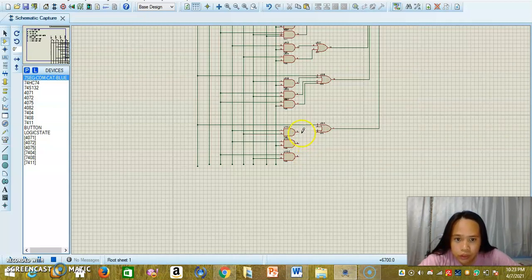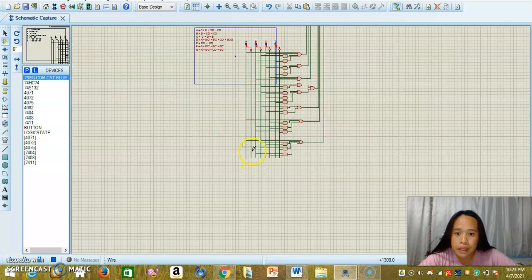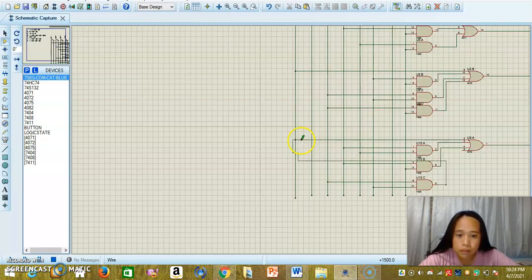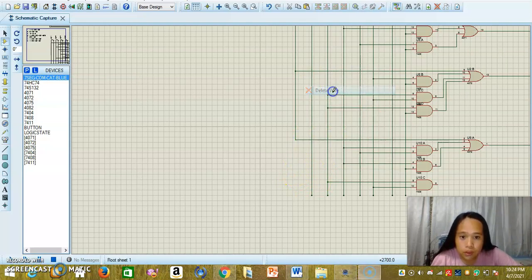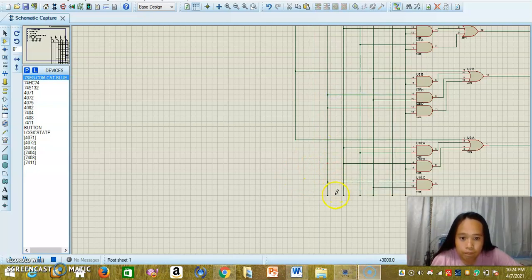Okay, so we forgot to connect this one. So let's connect. Okay, so we are done making our 4 binary decoder. Okay, so let us delete this one.